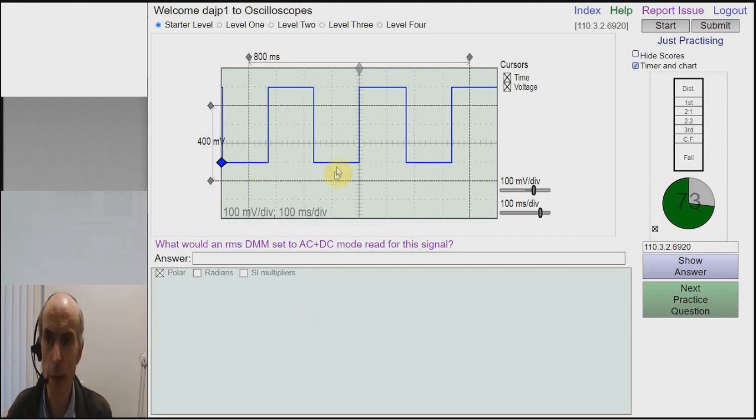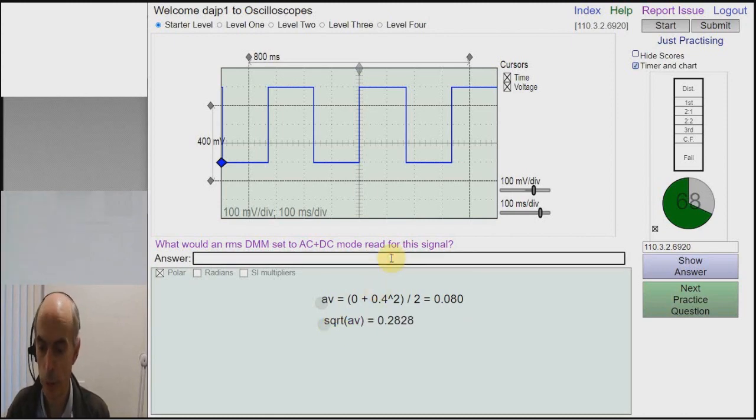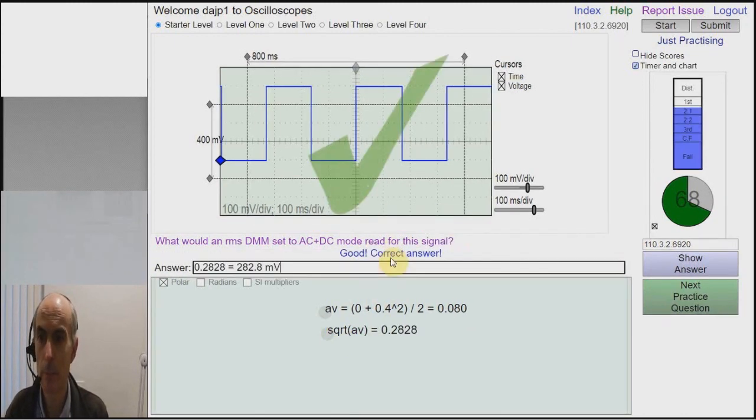The average value of a waveform that oscillates between 0 and 0.4 squared is just 0 plus 0.4 squared divided by 2. So that's my mean square. Take the square root of that, 0.2828, and that's the answer to this one.